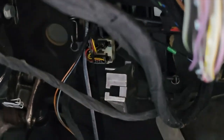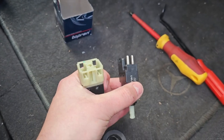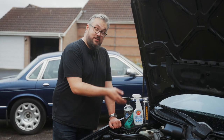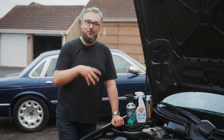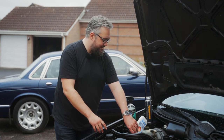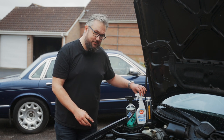And with the trim down, there is the offending article. Excuse my blurry phone camera. Well, there we go. That's why it's not been changed, because those are the wrong plugs. But at least I know what I'm looking for now, so I will go and order one of those. And now, with that remedied, the brake lights work, which conveniently also means the cruise control works as it should, because the cruise control worked sporadically on the way home because the brake light was coming on and then sticking on and killing the cruise control off, which wasn't ideal because I like cruise control.